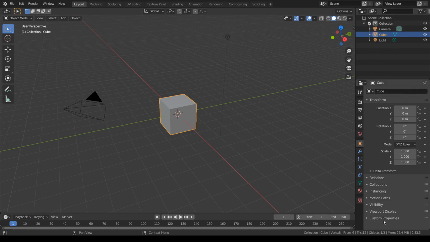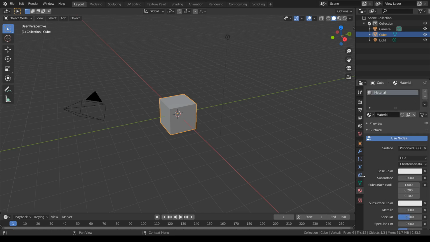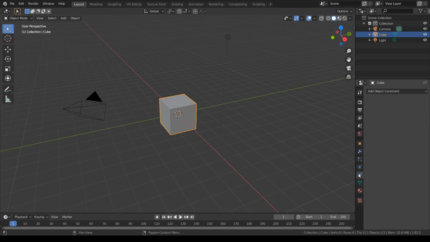The third part is called the properties panel. Now what is the use of the properties panel? Whatever I select in my viewport or in my scene, its properties will be exhibited over here. So for example, I have selected cube. Now for cube, I can do translation, I can do rotation, I can do scaling. So different operations I can see over here. Similarly, on my cube, if I want to give color, I can give color to my cube. If I want to give a constraint, I can give a constraint to my cube. That means whatever operations I have to perform on my cube will be specified over here.